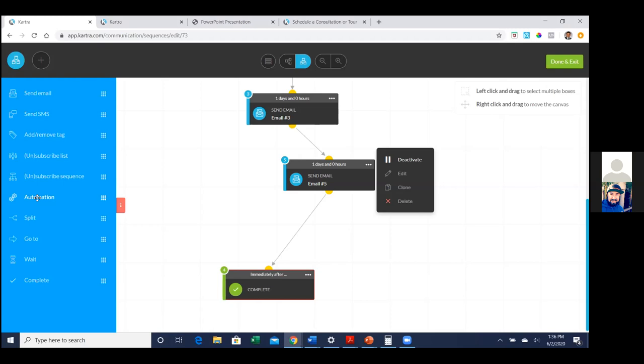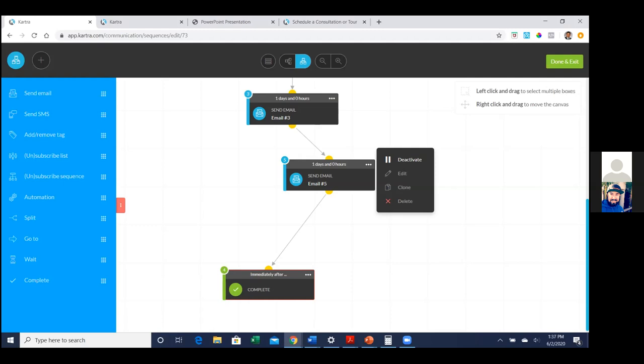You can leave it like this for now, but automations at the end of a sequence will come in handy as well. For example, these are people who opted in for this specific listing excursion. Okay. Email number 5, they complete the sequence. I can set up an automation, and the automation will be to unsubscribe them from this list and add them to my leads for the month of May. And that could be a whole other list.